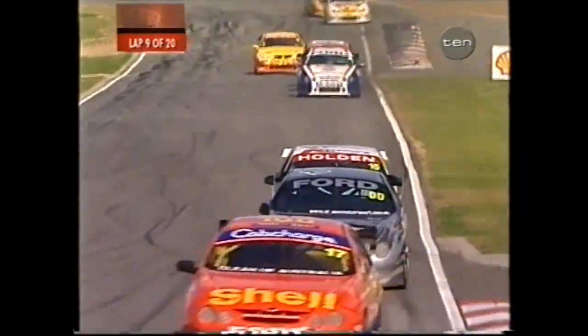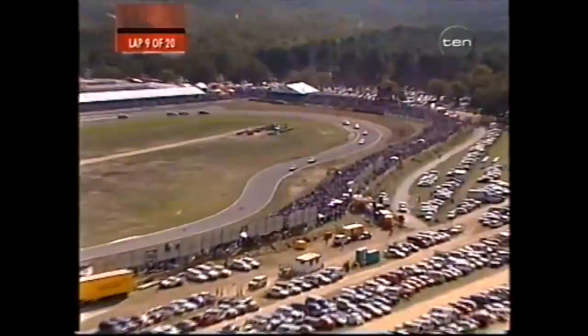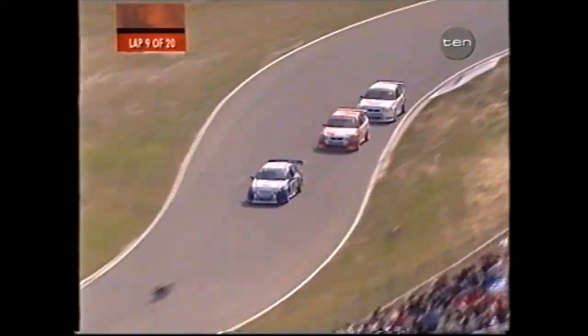You heard in the previous interview that Mark Scaife had retained a cleaner, younger set of tyres for this third race, and clearly he's going to be able to run with Radisich. Some people may have chosen to use set 1 and set 2 in the successive races, and then they'll use their cleanest dirty shirts for the third race, but others have kept a fresher set for the last heat.